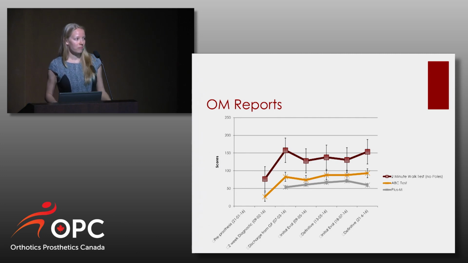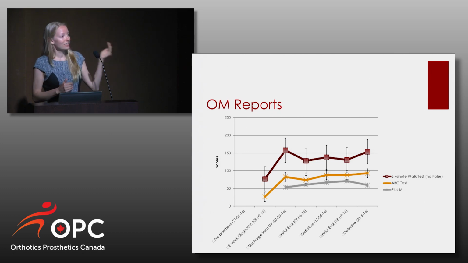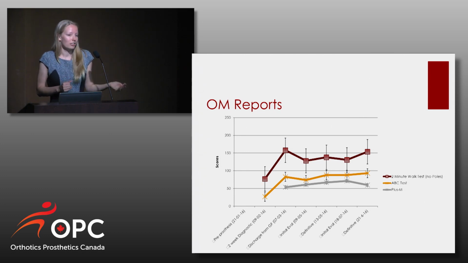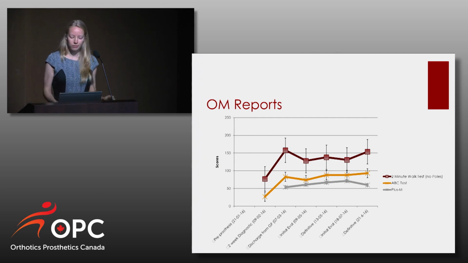Whereas she went home about a month and a half after her amputation, never went to physio again. She went home and went back to work the next day, full time. No more paying attention to her prosthesis or her rehab. And so maybe this is because she's not working on it. She's just kind of going on. So we had a conversation about that. Maybe there's some benefit of going back to physio and working on your gait more.